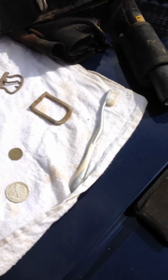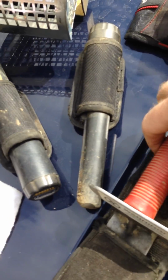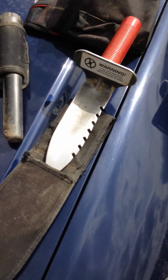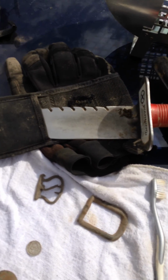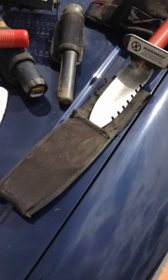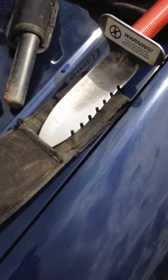You're going to want to get yourself a trowel. I have 2 of them. Leo mentioned to me that there are left and right-handed trowels, the difference being that with one trowel the serration's on one side, and with the other trowel it's over on the right. So I have both. I didn't like the first one that I got because I don't like to dig counterclockwise, which is this one here. So I invested in the other one so I can dig clockwise.